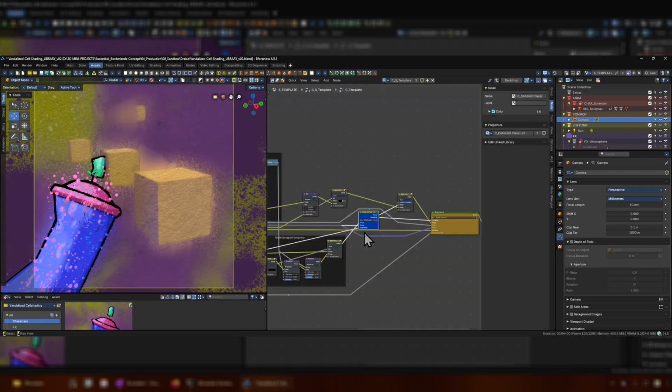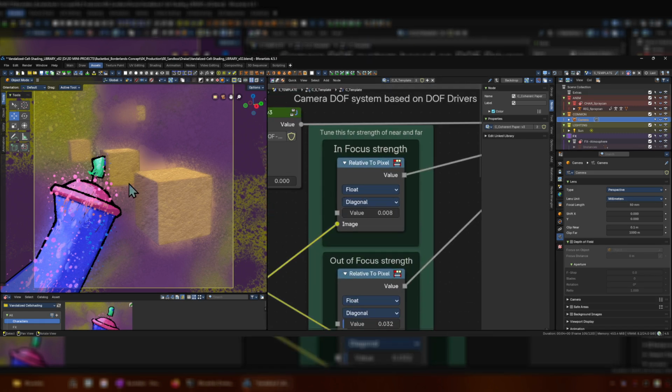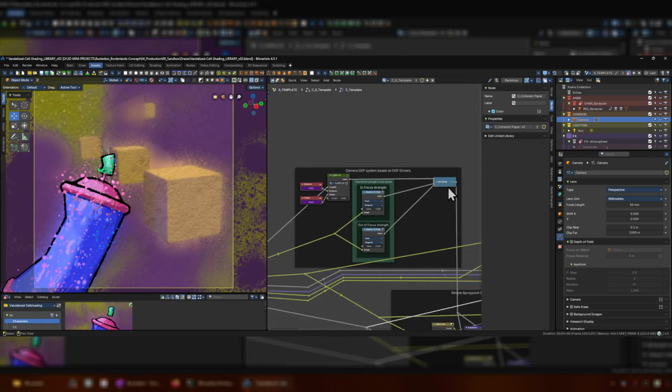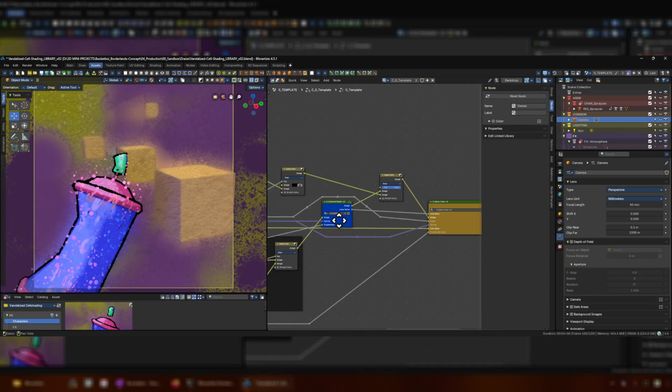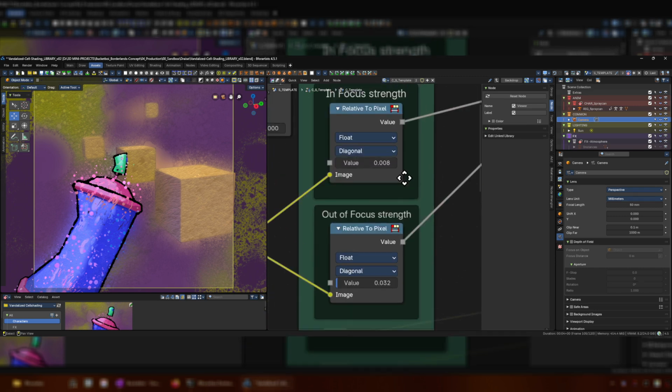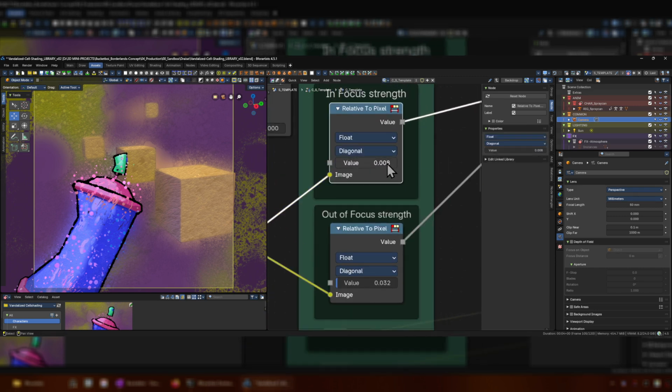So if you take a look at the top one, in focus strength, if I'm back here, mesh lines. The in focus strength is in decimal points based on a scale of 1024. So this is 8 pixels of 1024, or 0.8% of 1024.